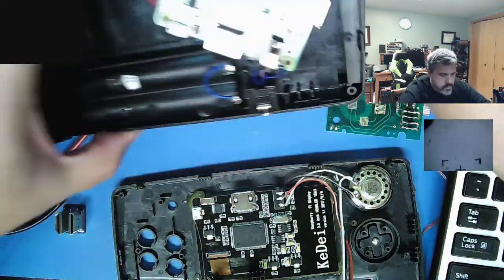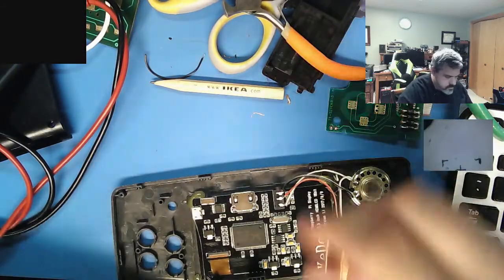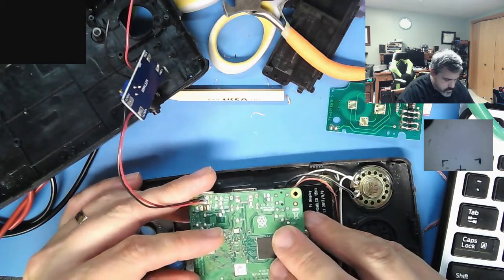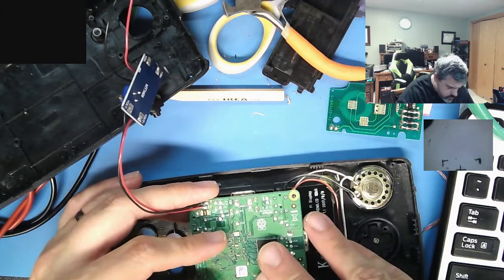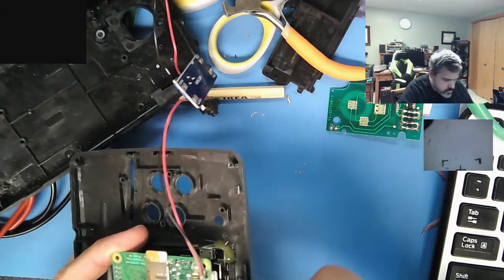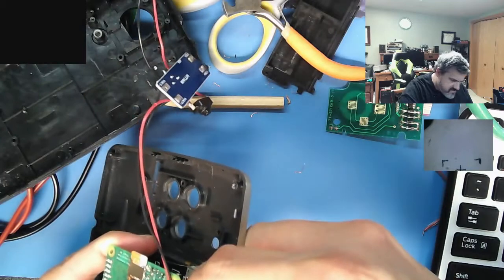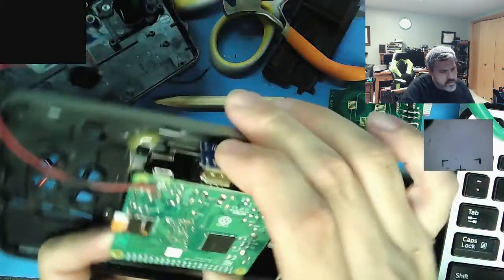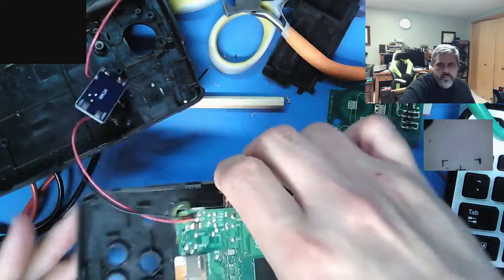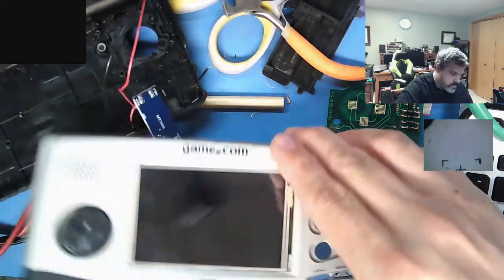Moment of truth here. Goes like this. Now next to impossible to get in HDMI. Is that in all the way? I'll find out in a second. And audio is hooked up.